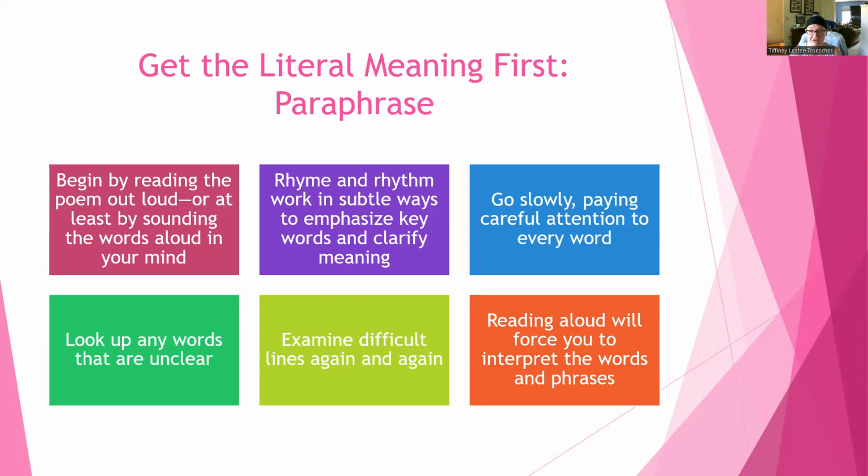Go slowly. Pay attention to every word. I think every published author is very particular about every word they use on the page, but with poetry especially, word choice is super intentional. There is a reason why this poet used these specific words. If you think about the word happy, there are so many synonyms for it, so many different ways that we could express that same idea. Why did the poet choose the particular word they chose to express that idea?